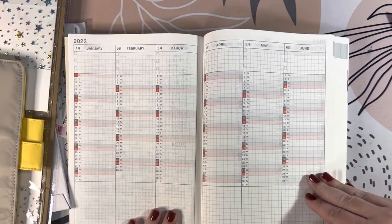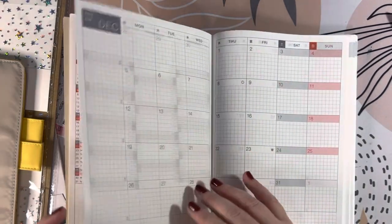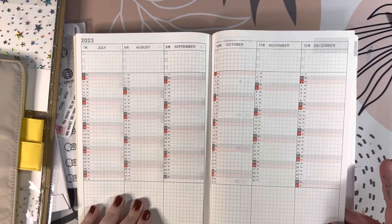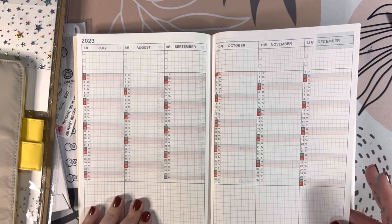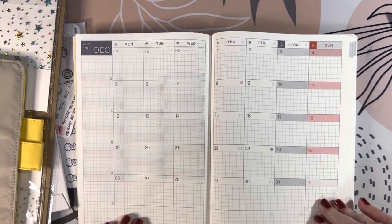Then here is a year overview. It has all the days of the month's overview for the whole year. So you can write important dates like birthdays or milestones or things like that. And then we go into our monthlies.